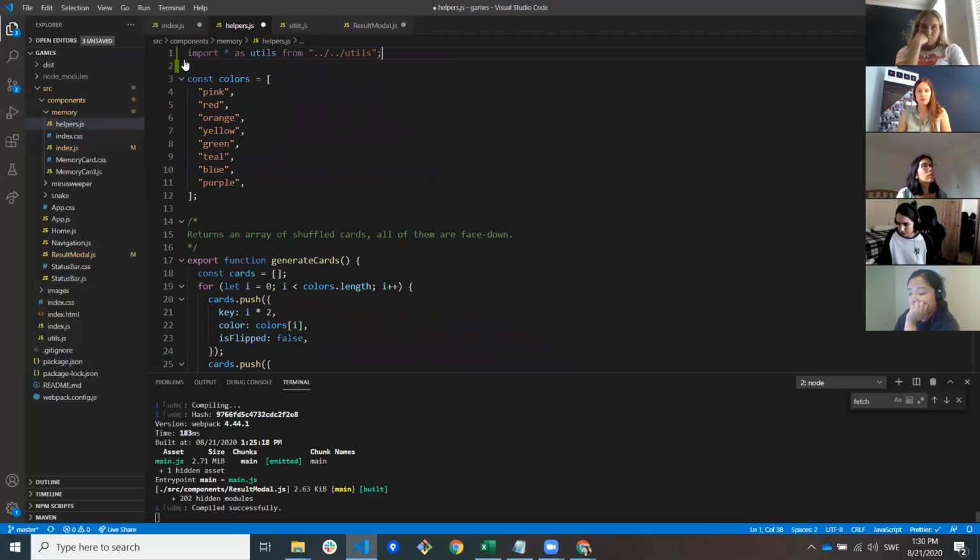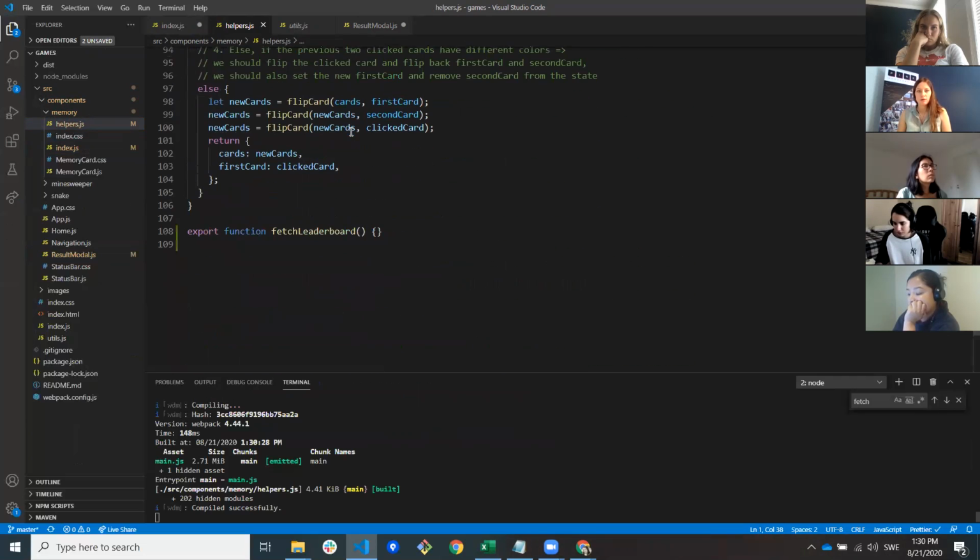You don't need to do that if you are in the index.js file. So we're going to be calling utils fetch leaderboard, and it needs a parameter that's the collection ID of my collection in the Firestore, and that's the memory string.